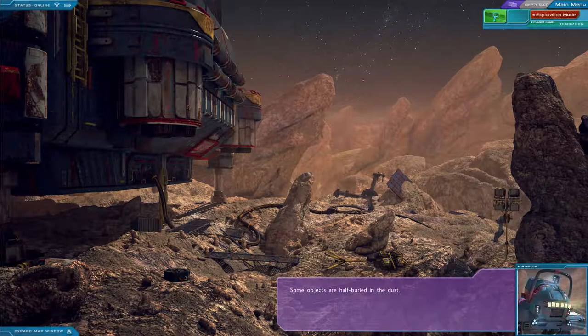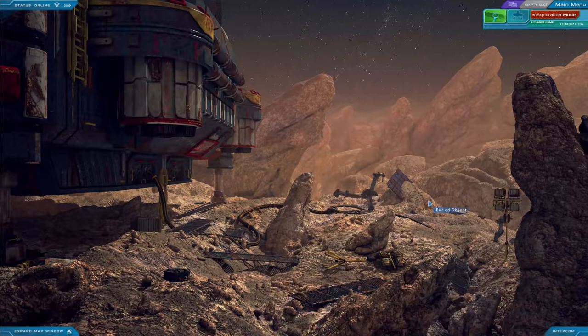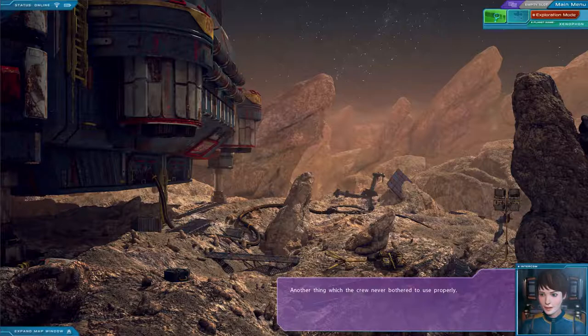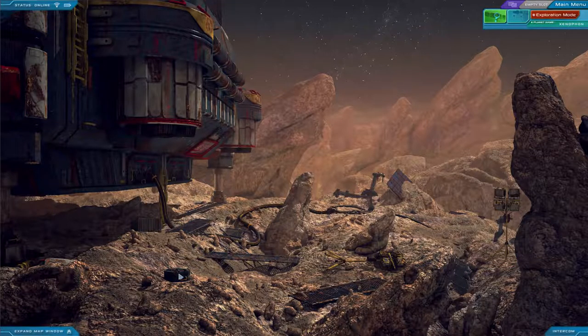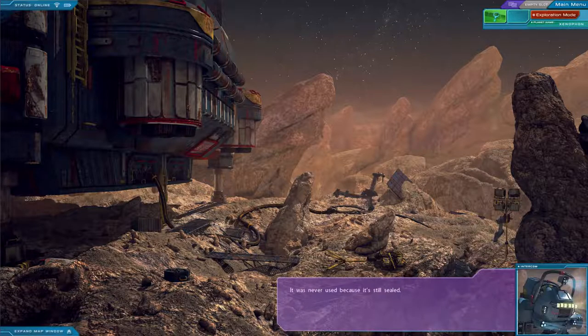Some objects are half buried in the dust. Can you be more specific? I think they were once solar panels. This catwalk was originally meant to create a controlled passage without any risk of disturbing the environment. Another thing which the crew never bothered to use properly. We were supposed to use it to bring samples directly into our laboratory containment unit. I wonder what the crew found here. It was never used because it's still sealed.